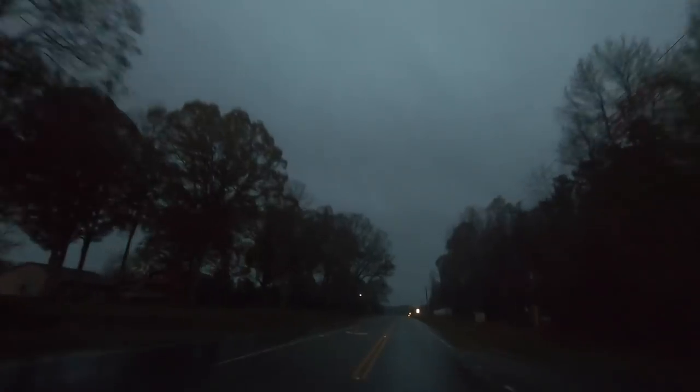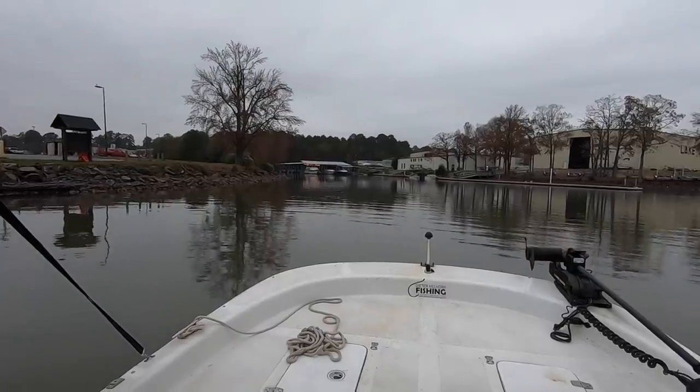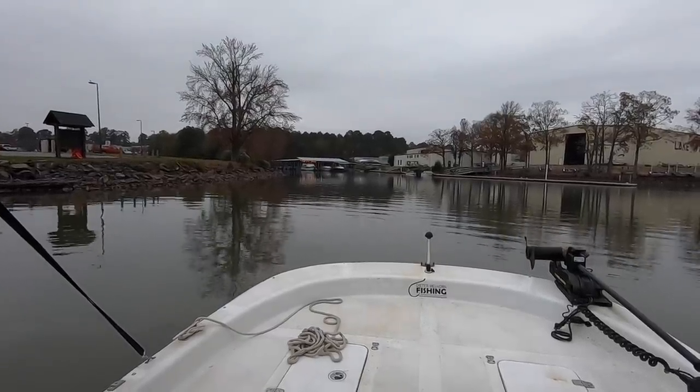So here's what I'm doing today, guys. I'm heading out. We're not eating our Thanksgiving dinner until this afternoon, so I've got a little bit of free time to get out on the water this morning early before everything starts. It's kind of a rainy day. We've got some clouds, some rain coming through, a cold front moving in. So I'm gonna get on the water, do some drifting for a little bit, and I'm gonna do another comparison.